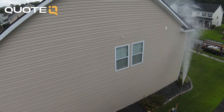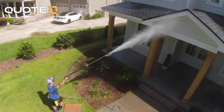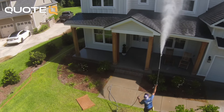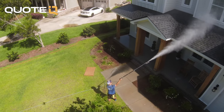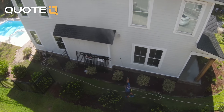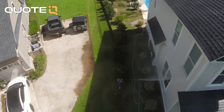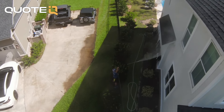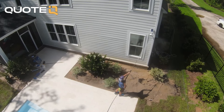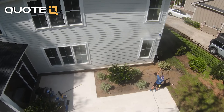You're going to rinse from the top down so gravity helps remove all the debris and buildup. That's the process — a simple application and a simple rinse. One of the biggest callbacks we used to get, and don't get anymore, is spots on windows. That's because people rush the process. It's great to get in and out, unless you get called back because you let chemical dry on the windows or didn't rinse well enough. Now they're sitting in their kitchen looking out spotted windows on a house they paid hundreds of dollars to have cleaned. Spend the time rinsing — rinse once, rinse again, and for good measure hit them again. We call it a high-volume rinse.